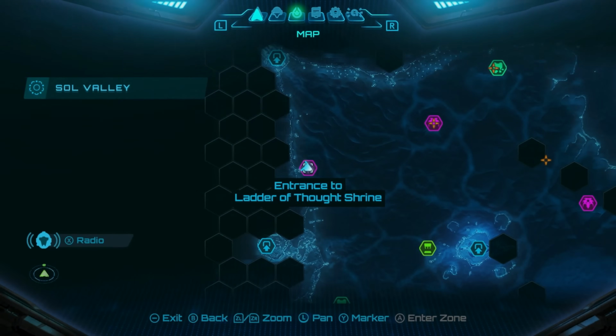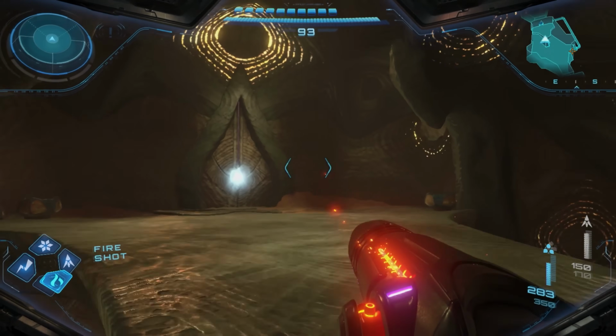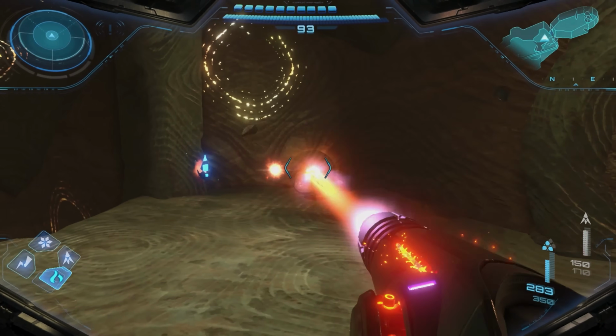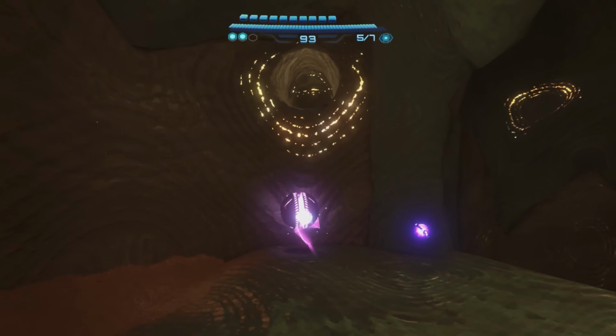The second one can be found at the Ladder of Thought Shrine on the western edge of the map, just north of the entrance to Fury Green. After solving the puzzle by lifting the pillars one after the other, hop to the platform with the door, and check to your right to find a hole that you can fit through while in ball form. To reach it, you'll need to do a classic Metroid double bomb jump.